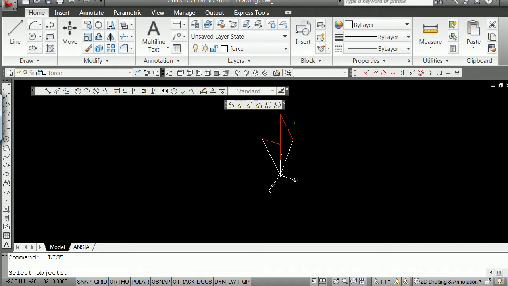What we're finally going to do then is make sure that you've got your layers right. You will manage, I presume, what you'll do is change the color, and change the line type if you would, for the vector. So these vectors can now be managed by both their layer and their color.